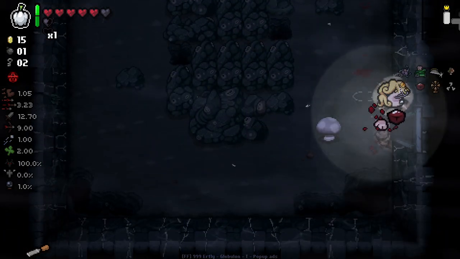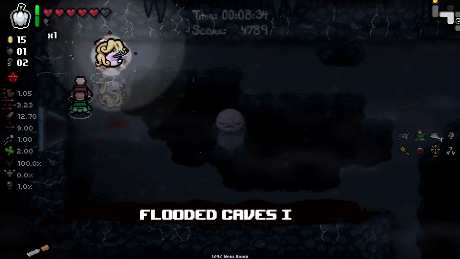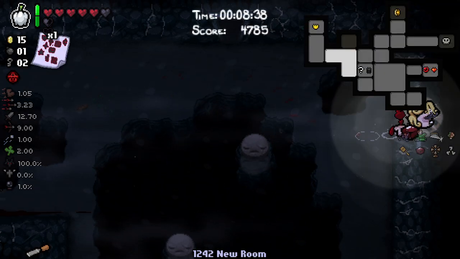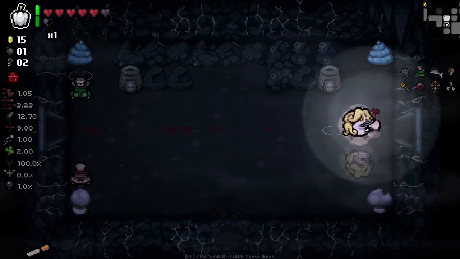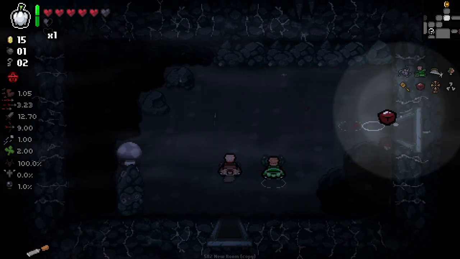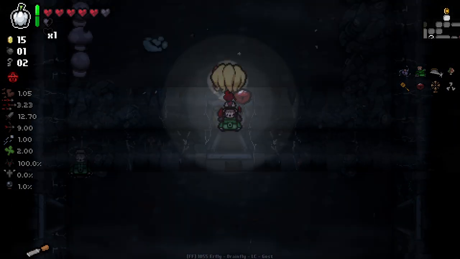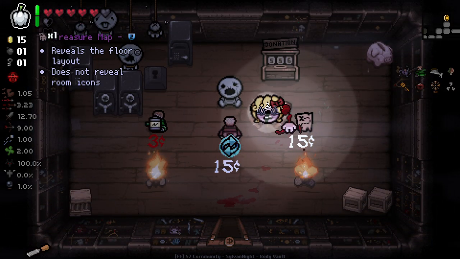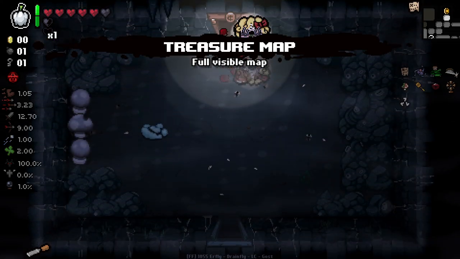Right, we can go back over to the shop over here and see if we can get anything good. Although, I'm almost certain it's going to be a Greed fight. I don't know why, but this floor just feels like it's very much going to be a Greed fight. I don't trust it. Well, let's see. It's not. It's also some mapping. I'll take some mapping. Thank you, thank you.